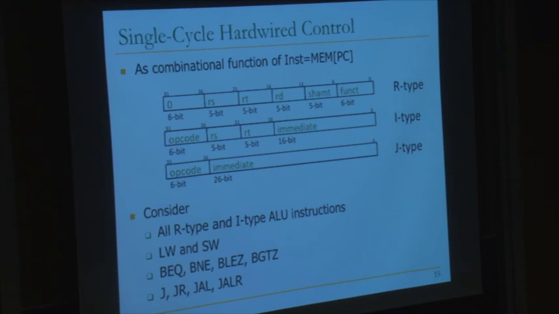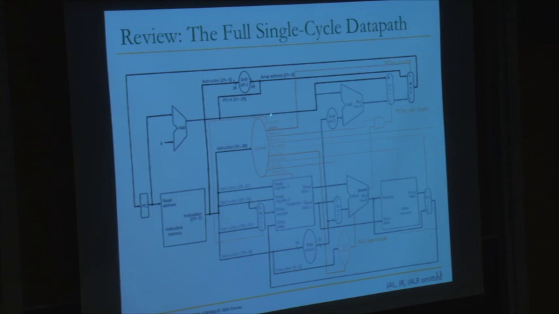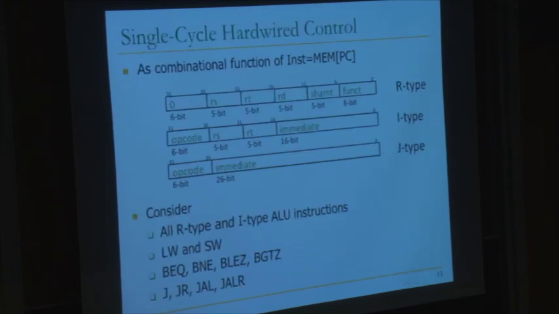So the question is, how do you do that? Well, it's simple. Basically, for every instruction you implement, you try to figure out what should be the output signals, right? What should be the value of each of these control signals? That's it. And then you design a hardwired logic that implements that functionality. Simple, right? So it's not that hard of a lab. And, well, you can, of course, minimize this logic afterwards.